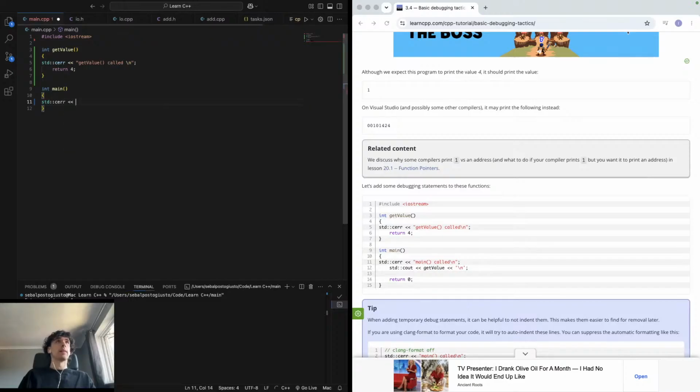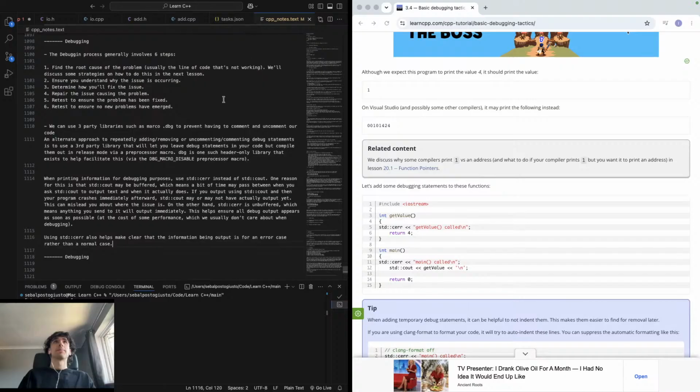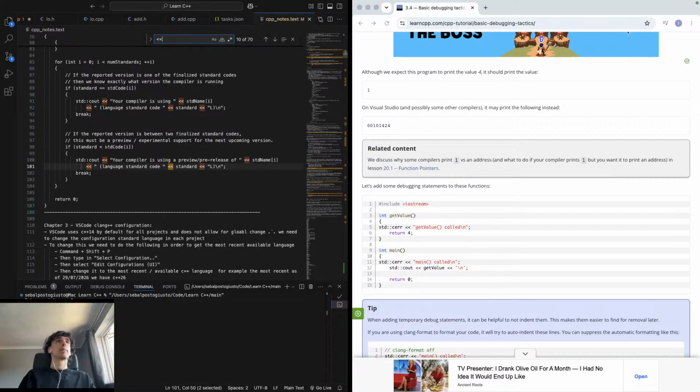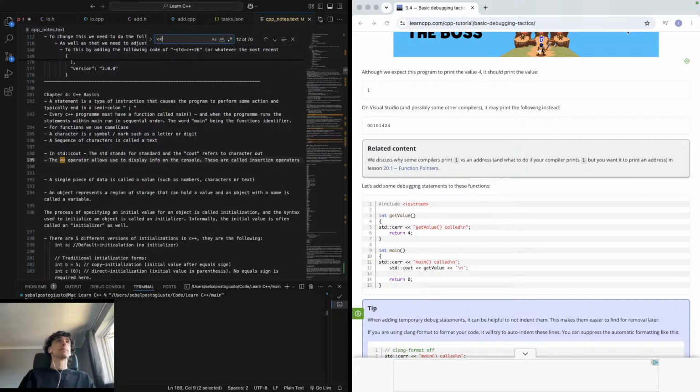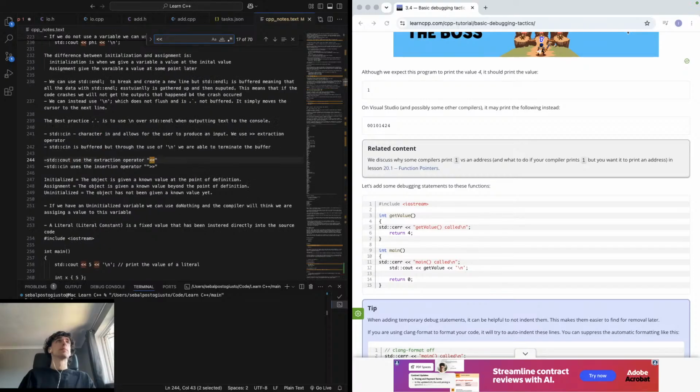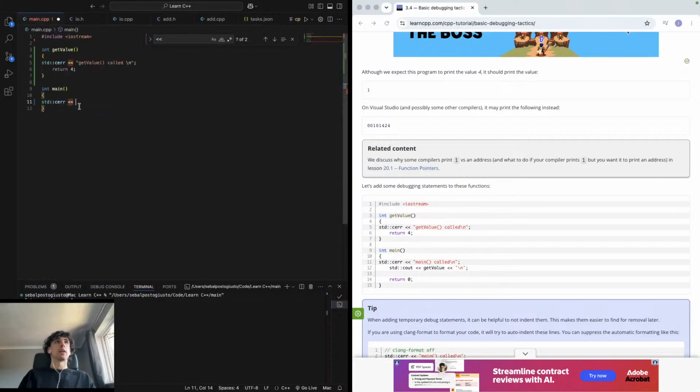So like with character output, character error uses the insertion operator. Like character output, character error uses the insertion operator.